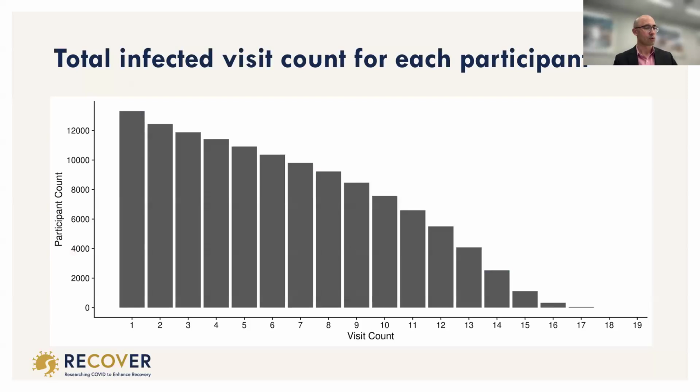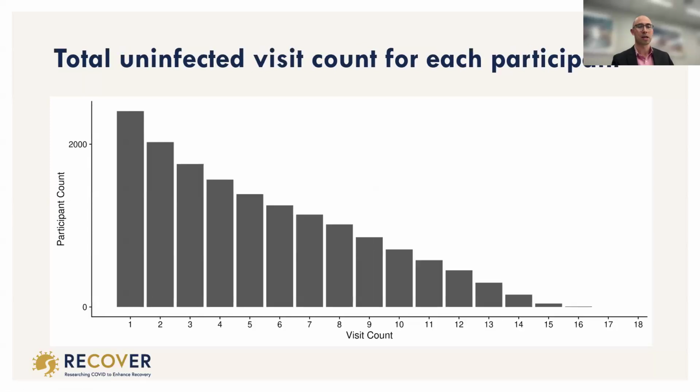Just a quick note that we do have longitudinal data. I just want to emphasize that here. That is what we were looking at in the previous slides as well. Many of our participants over the last 4 years have entered more than 10 visits. So we have many, many symptoms forms and other forms for those participants and several sample collections as well. This is showing the numbers we have in the infected participants. And the next slide, if we can move on to that, will show the same thing for the uninfected participants.